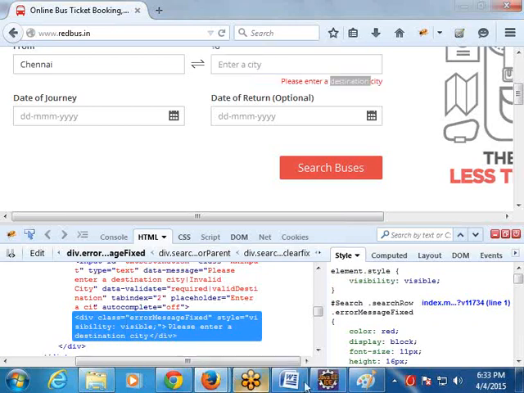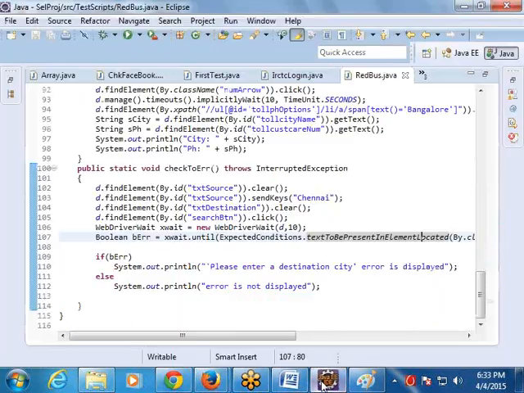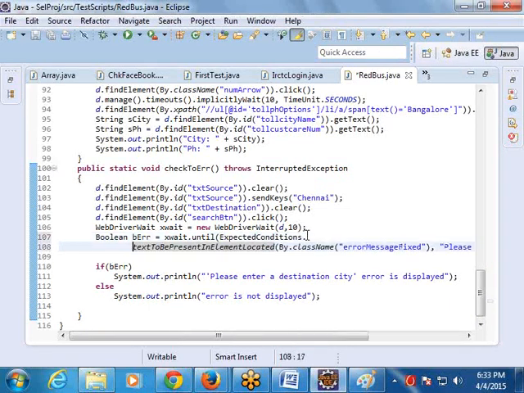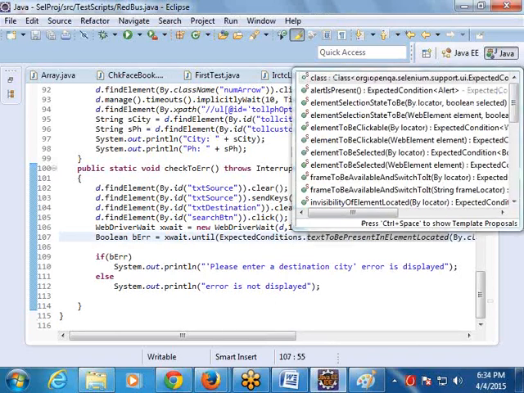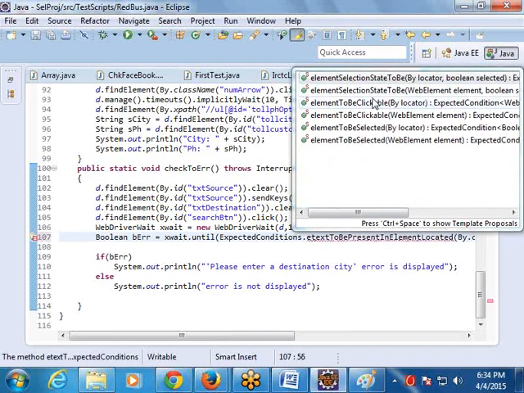Otherwise, we can change this condition, the expected condition, I guess. One second. We can change this expected condition as well. Instead of checking for the text, we can check for the element with this text, whether this element is present with this particular text. Like that, we can check. Is there any condition like that? If it is there, we can use that one. Let us see that. Sorry, element present. Element to be present.